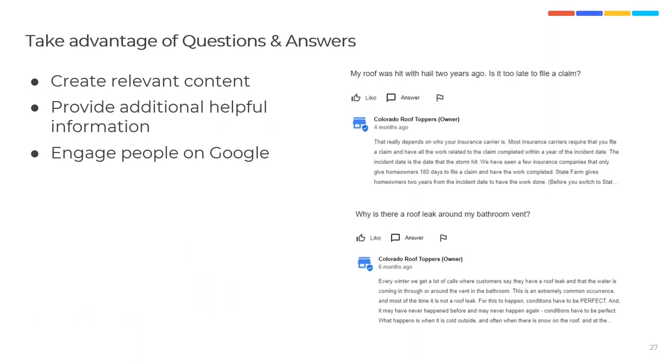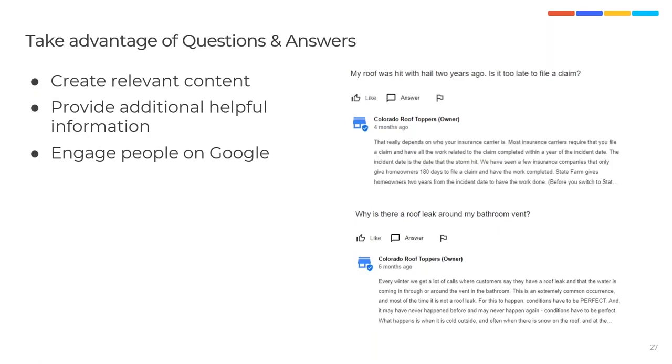Now, this is also a relatively new component to your Google My Business profile, and this will bleed into something that I've got on the next slide here. But there's a Q&A section on your Google My Business profile. Anyone with a Gmail account can go to any Google My Business profile and ask any question you want. So right now, I could go to Colorado Rooftoppers Google My Business profile and ask them if they can deliver me a large pepperoni pizza tomorrow afternoon. Yeah, I can ask that question.